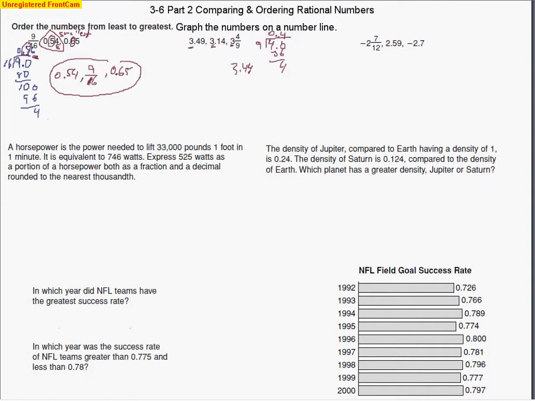So let's start comparing the numbers. We look at the tenths place now. We have a 4, a 1, and a 4. So this tells me this is the smallest number right here. We can start with that, 3.14. Now we need to compare these two. We're comparing the place values here. We're into the hundredths now. We have a 4 here and a 9 here. This one is smaller, so that's the next one we'll write. Now, instead of writing this number, let's rewrite the original number, 3 and 4/9. And the last one is that 3.49.